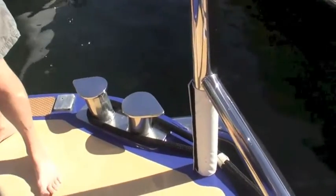Everything's heavy duty. Look at the chock back there. It's magnificent. And so here's access to your engine room. It's easy access. And now here's your stern anchor. It's the same as the bow anchoring system with a heavy duty commercial grade windlass capstan. The whole setup is 180 ton capability.